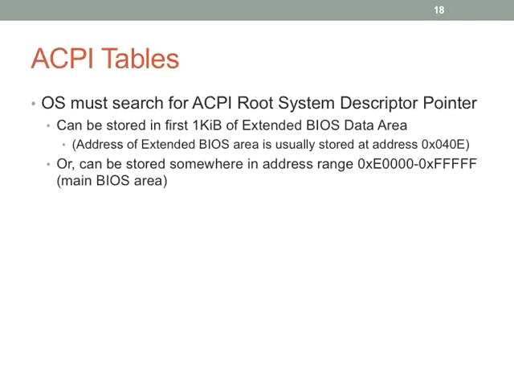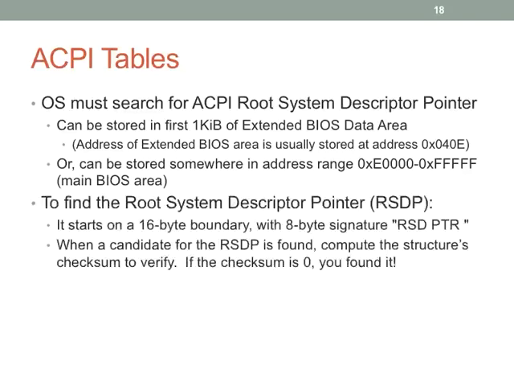Okay, so we have to search for it. It could be in the extended BIOS data area. Let's look there. Or it could be somewhere else. Let's look somewhere else. And so you have to kind of hunt for it. Operating systems that supported ACPI had to go through this process. They had to look for the signature RSD space PTR space, and then there was other stuff, and then there's a checksum.